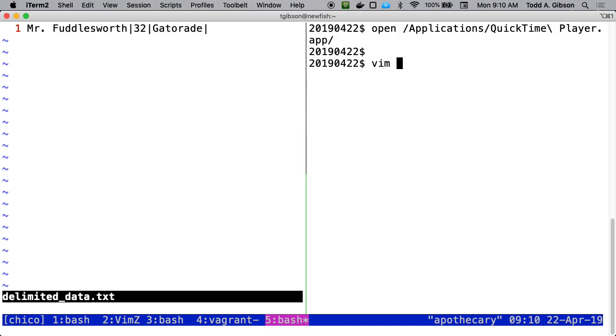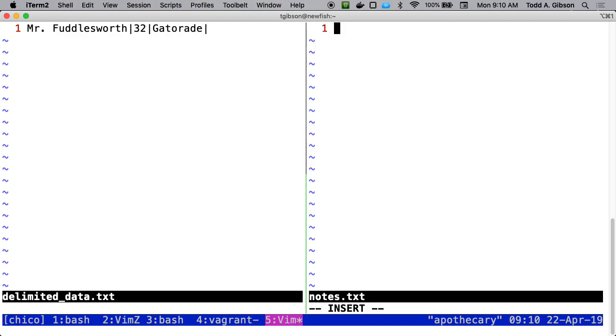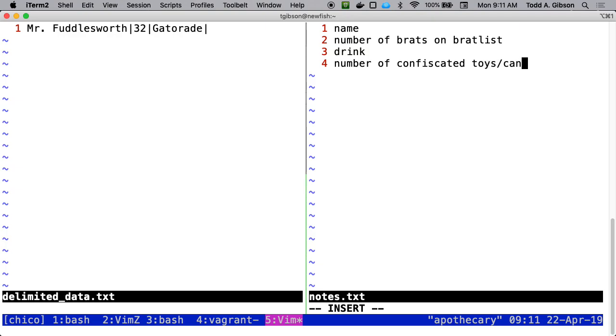So Vim, notes: name, number of brats on brat list. You know that all grade school teachers keep those, don't you? The drink, and then number of confiscated toys, candy, anything that a child would love.